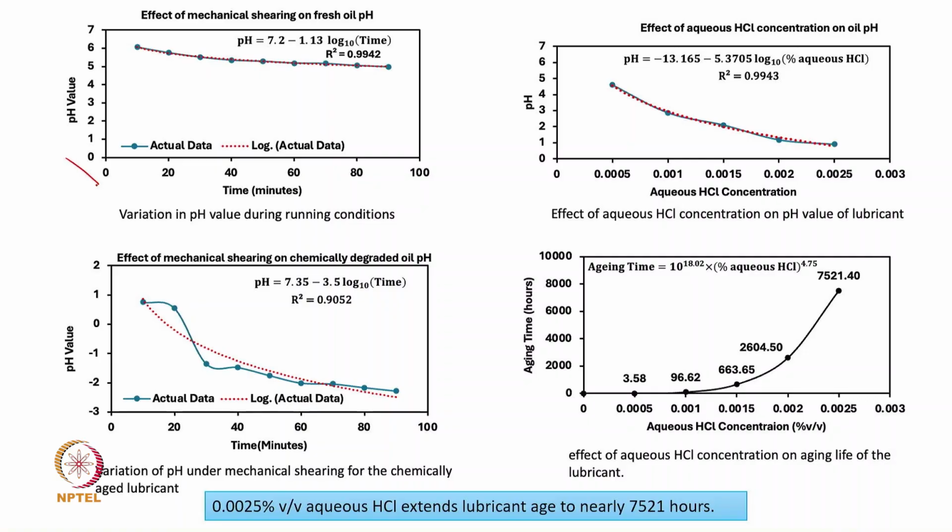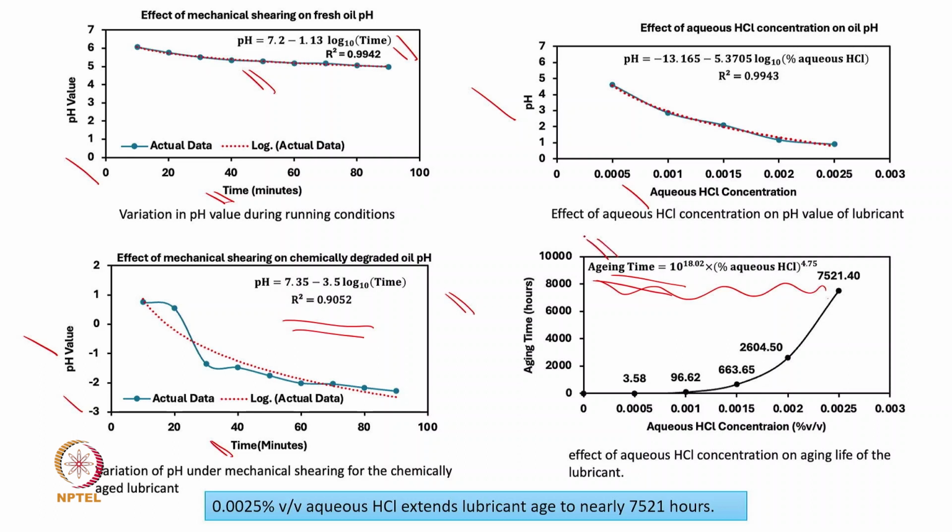These are some relations from our publication which are shown here. Initially we got some data, and of course we used a regression model. If we go ahead with a larger amount of data, we can use any ML regression model. Here is pH value versus HCl, and here pH value versus time, again shown incorporating the degraded oil; this one is a fresh oil, and this is the degraded oil. And finally we are able to come up with a data driven equation.